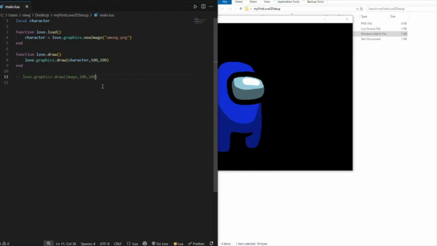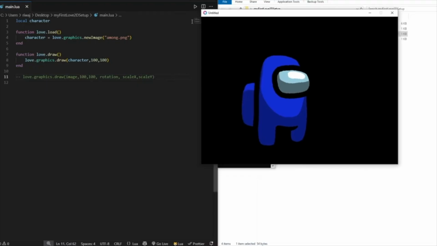So this is normal and default, but after that it will also accept rotation, scale X and scale Y values. We know that X and Y are to position our character onto our screen, so it is 100 pixels from our left edge and 100 pixels from our top.